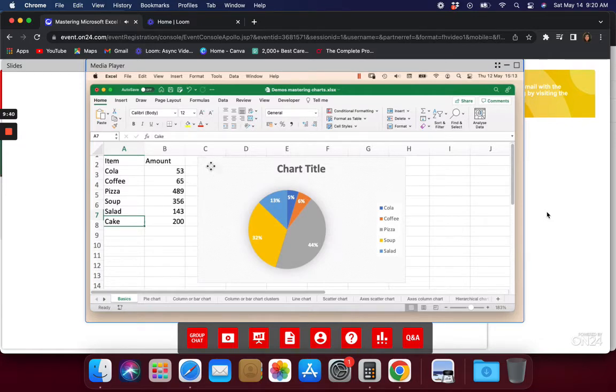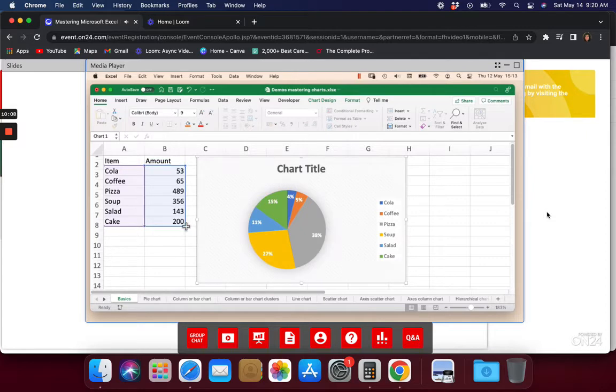Now, if I go and click on the chart like so, you'll notice that over on the left, it has told us exactly what data that chart includes. And notice how it's not actually including that extra cake row that I added. If you want to add that extra row, what you can do is grab hold of that little corner in that range, drag that down so that it includes cake, and then when you release it, cake will be added to your pie chart like so. So we can see that cake takes up 15% of your total.